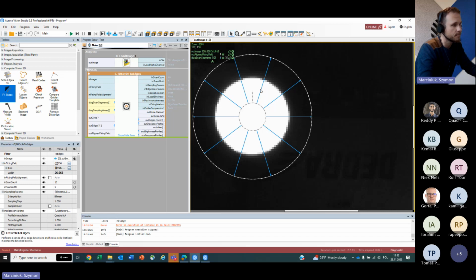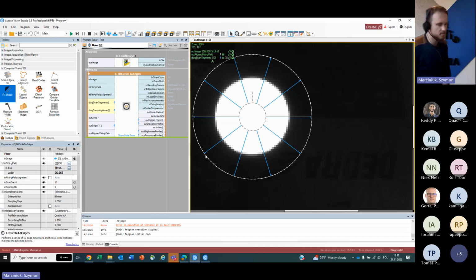We can change the number of these scans, which will be very useful, especially if we want to detect a small circle like this. Many points on the circle will of course help us to fit it better, especially if we consider that some of these scan segments may not return an edge.